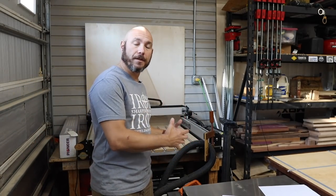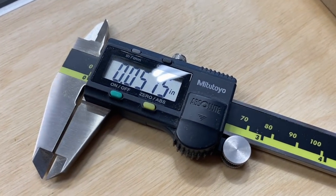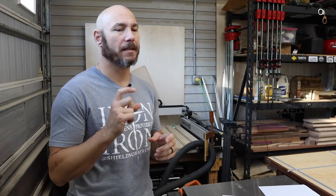Listen, there's a few things that I think you're probably gonna want to have with the CNC. In other words, accessories or add-ons. Not necessarily the CNC machine itself, but tools that make your life much easier once you get a CNC. Digital calipers, one, you're gonna need to know how thick that material is to the thousandth or even more. I mean, this thing is really accurate.